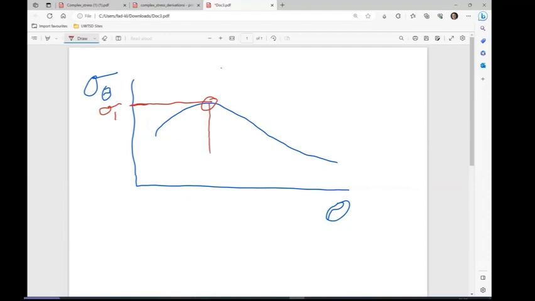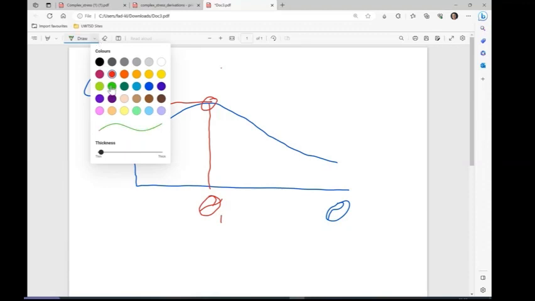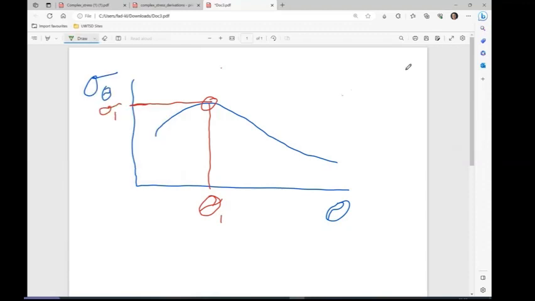And where does that occur? Let's call that theta 1. So sigma 1 occurs at theta 1. What is the maximum stress? Is it likely to exceed the yield stress? And the way that we're going to do that, we're going to take that function and we're going to differentiate it. Because when we differentiate a function, it tells me the gradient of that function.